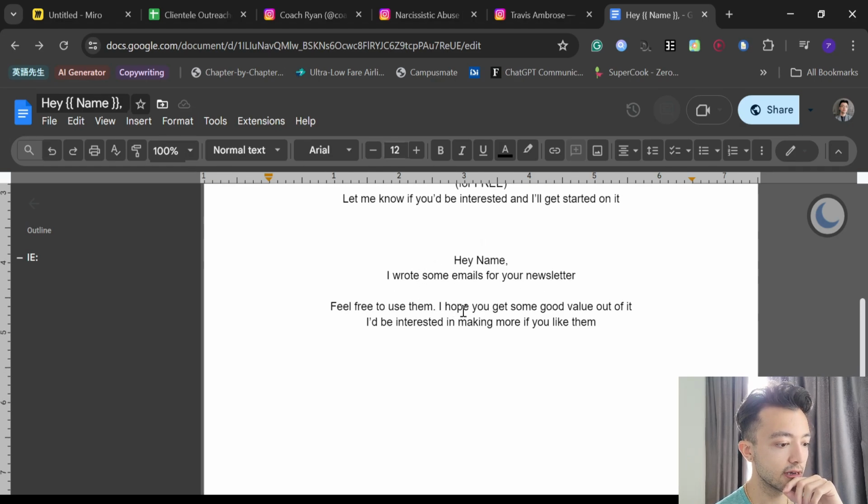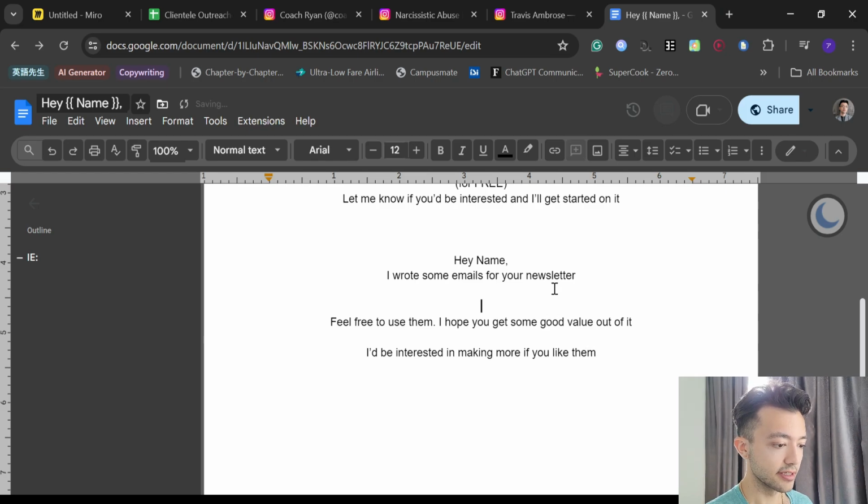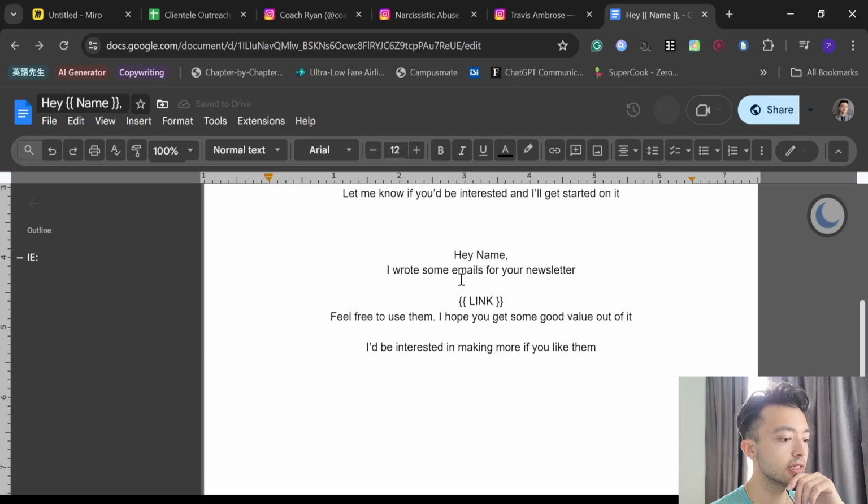Feel free to use them. I hope you get some good value out of it. I'd be interested in making some more if you like them. And then after the feel free to use them, I just put the link right here. So that's how I would structure that specifically.